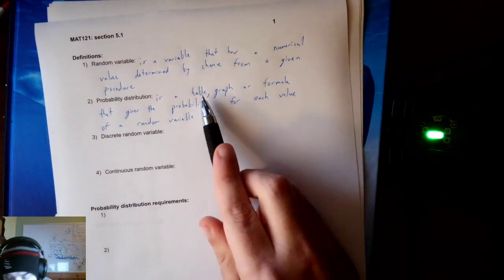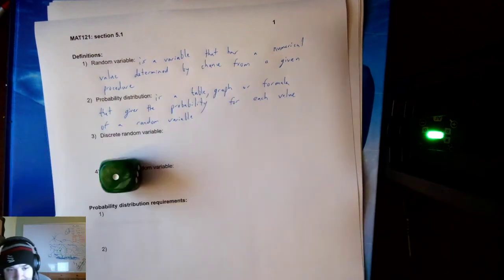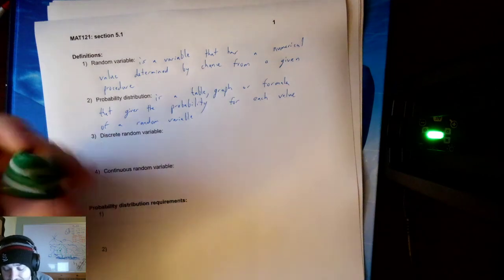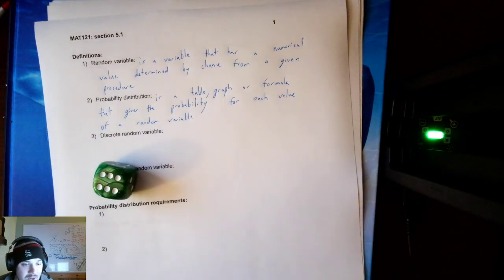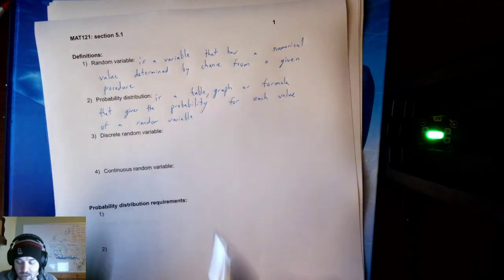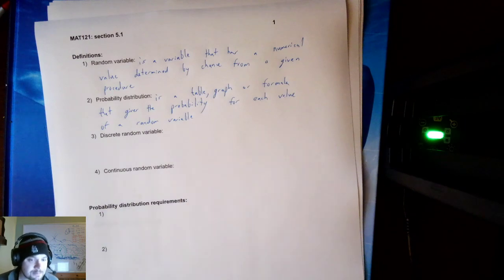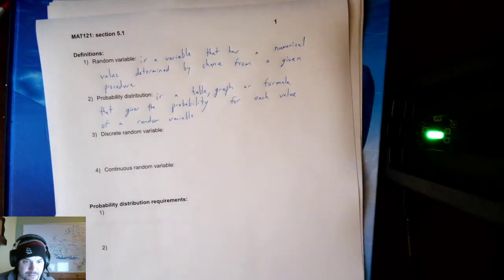So, for example, I made a table for my die. In my table, I would have the numbers 1 through 6, right? That'd be one column. Those are my outcomes. The probabilities are all 1 over 6. So if I made a table, it would have the outcomes and the probabilities. We'll also look at graphs and formulas briefly, but that's the basic outcome. We want tables mostly. Tables and graphs. A little bit of formulas.